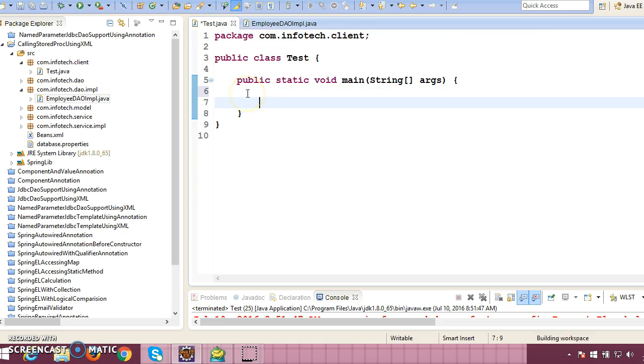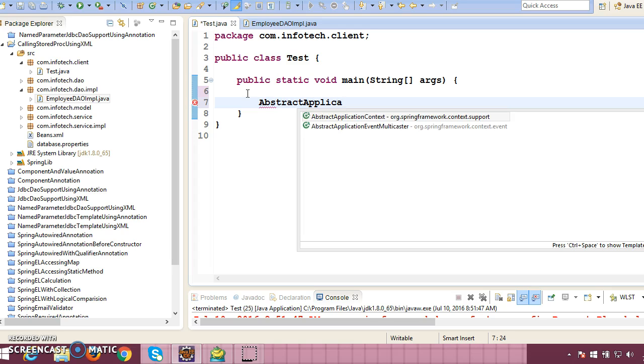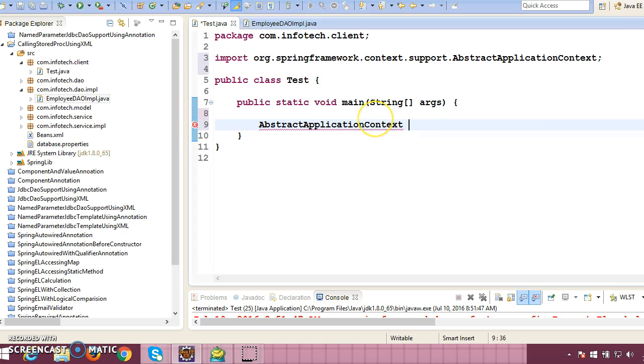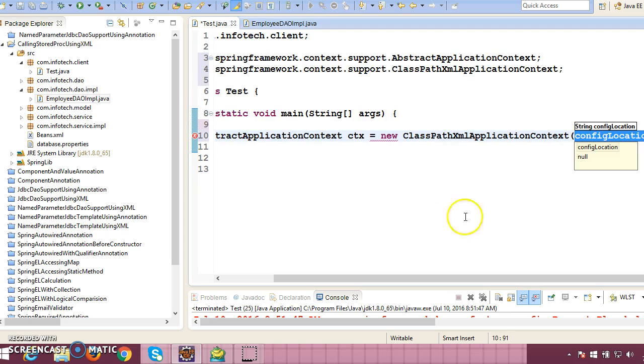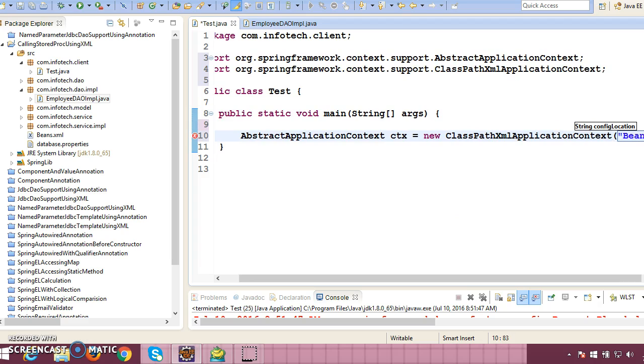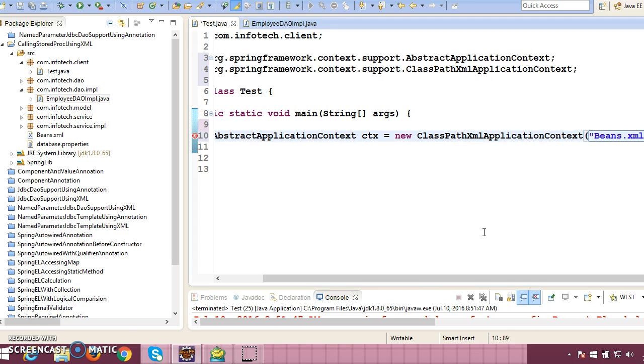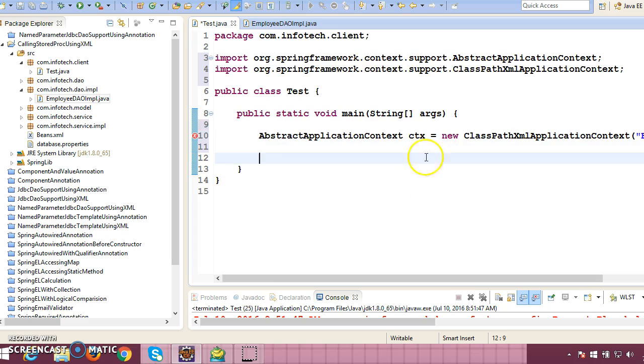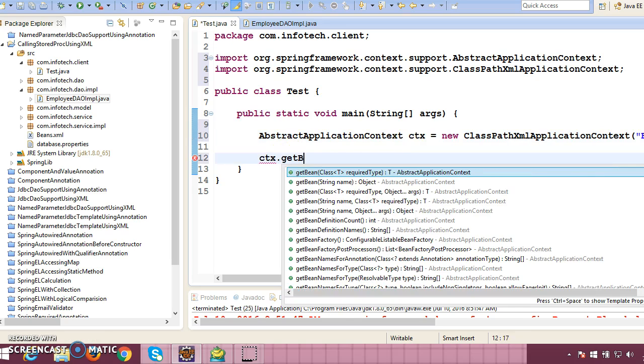Now let's create a client program. Here I'm going to use AbstractApplicationContext ctx equal to new ClassPathXmlApplicationContext, and this constructor takes a Spring configuration file name, which is present in the src folder. Now context dot, we can make use of the getBean method.